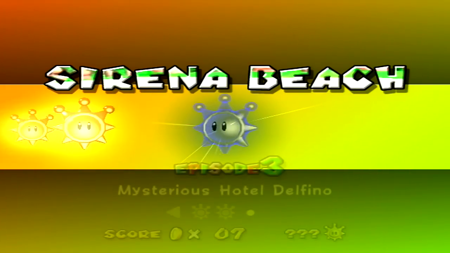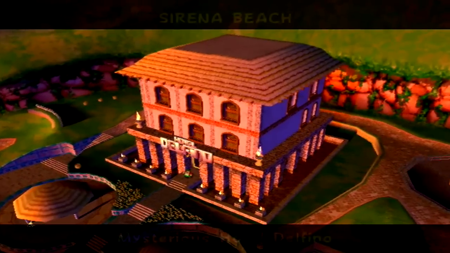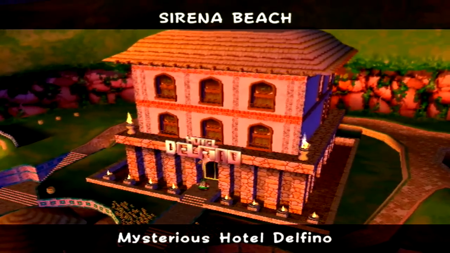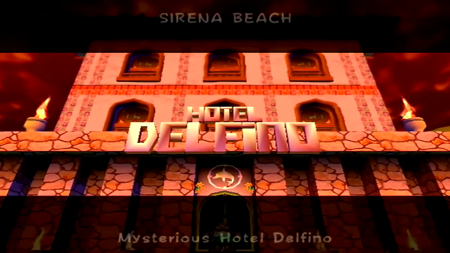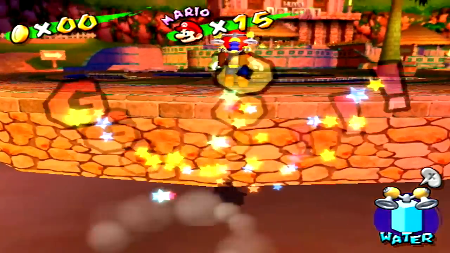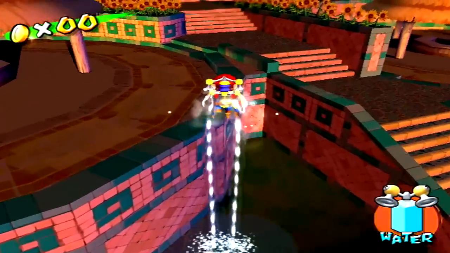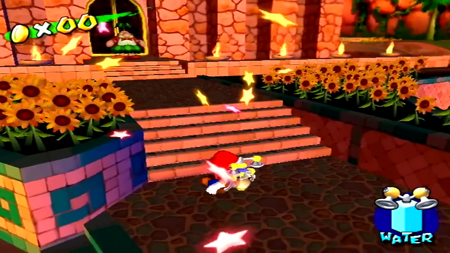Final Shine, Sirena Beach, Mysterious Hotel Delfino, Episode 3. The thing is, all of these ones for Sirena Beach are really, really vaguely named, so I have no idea which one this could be. We could be going down to the casino, or we could be having a time up in the regular attic or something. Come on, I do that every time.